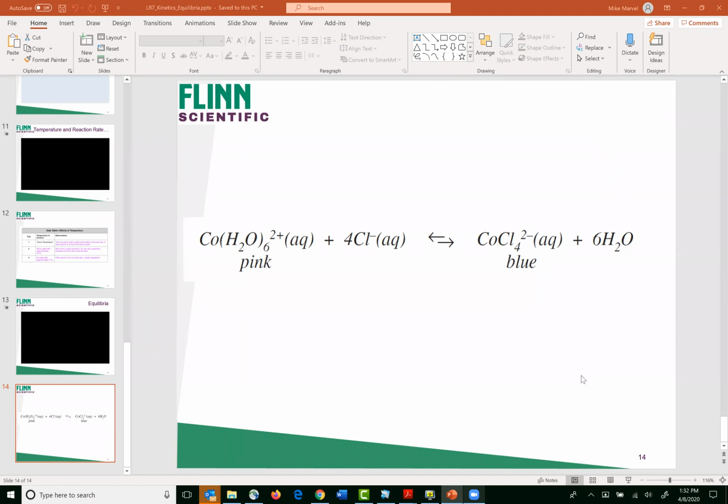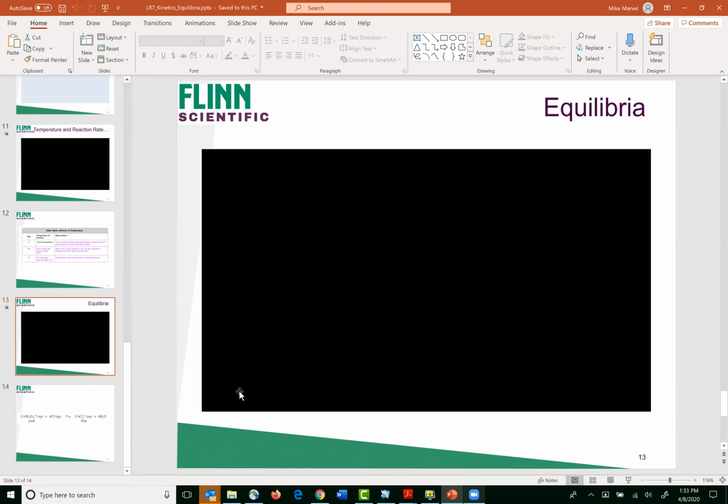If I add sodium chloride to this equilibrium system, I'm really adding chloride ions. The system will shift in the direction to use up the chloride ions to alleviate the stress. So if this equilibrium shifts to the right to use up the chloride, the color will turn blue. Now let's look at actually a macroscopic example. So let's check this out with our eyeballs, okay? Can't do this in the lab. Lab's closed. So let's watch a video.